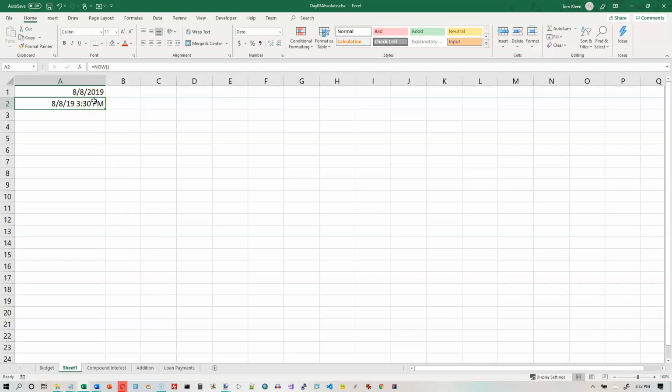Now let's take a look at what is lying underneath these two cells. Let's select both of those cells here, and then let's go up here and just change it to general format. And you'll see what we expected: with TODAY, a serial number representing today's date. With NOW, we get a serial number representing today's date, followed by a decimal fraction carried out to 5 places representing the fraction of the day that has elapsed.